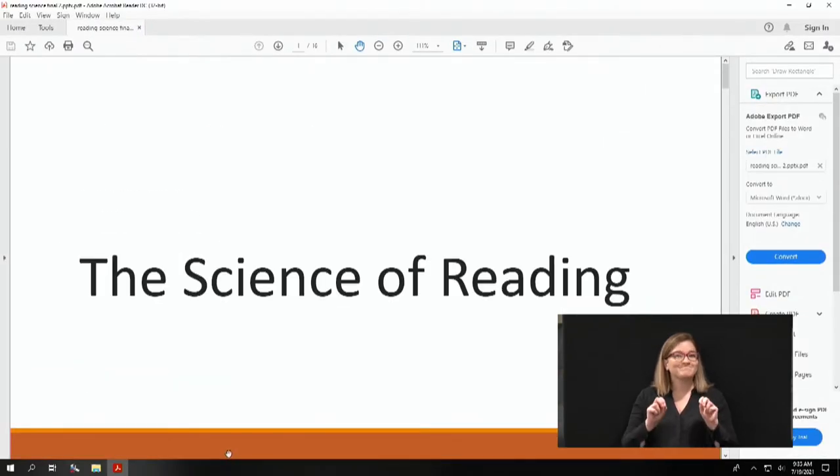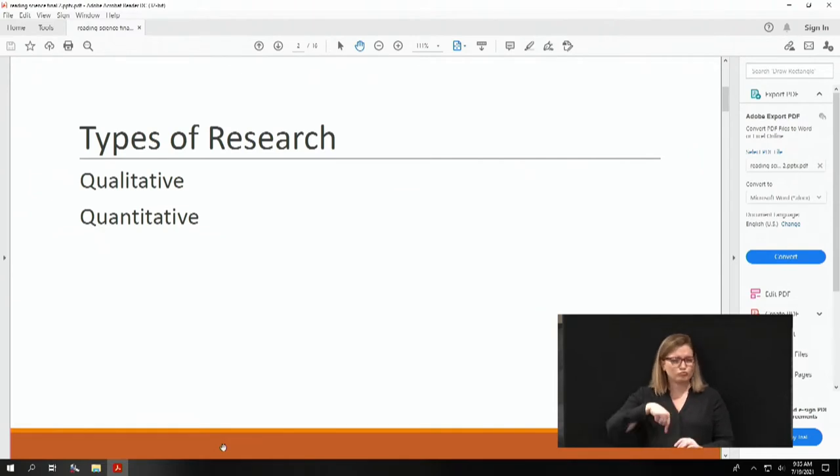Okay, when we talk about the science of reading, we're talking about all the research that people have done over the years to figure out what is the best way to teach reading. Up until about 1999, there was a lot of research that was conflicting. So in 1999, the U.S. Congress put together a panel of experts called the National Reading Panel.